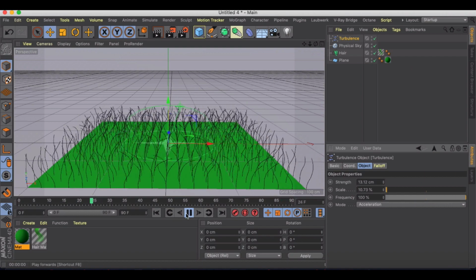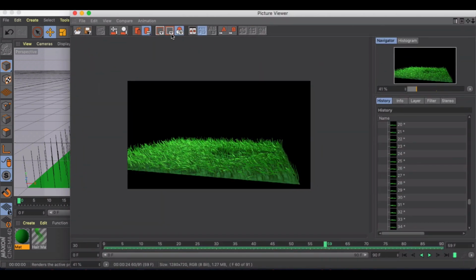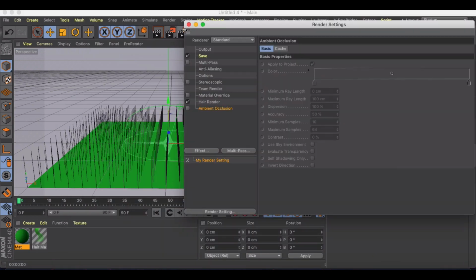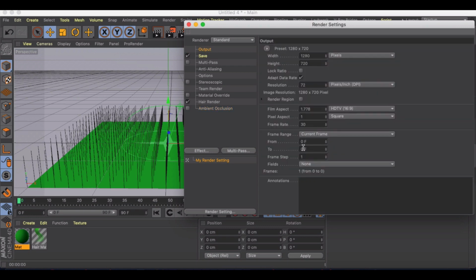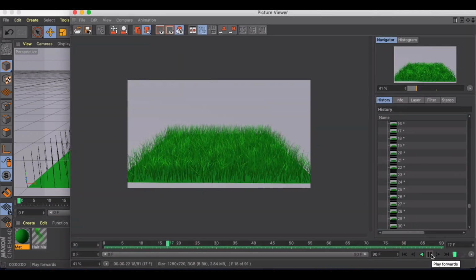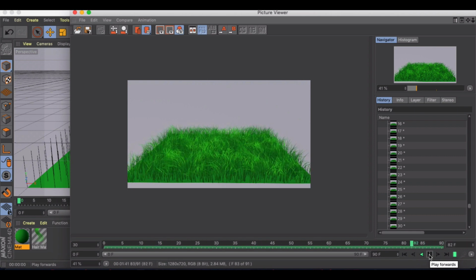So let's just give that a quick preview, see what that looks like. I'm gonna go to output all frames. Let's let this render. Let's take a look in a second. All right, so we're back, and here's my result. We've got kind of just looking like a swirling wind blowing over grass. That's a good place to start with some of your animations. Obviously changing some of the colors a little bit.